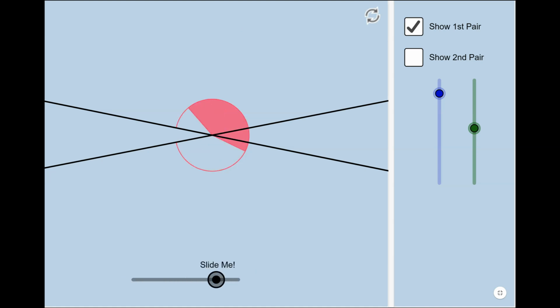GeoGebra. Now, this shows us that when we have two sticks, or two chopsticks, the two angles that are opposite are equal. Does anybody remember the fancy geometry word? Congruent. Good. And these are vertical, so these vertical angles are always equal to each other, or you could take the other ones. Yeah, those are always equal to each other.